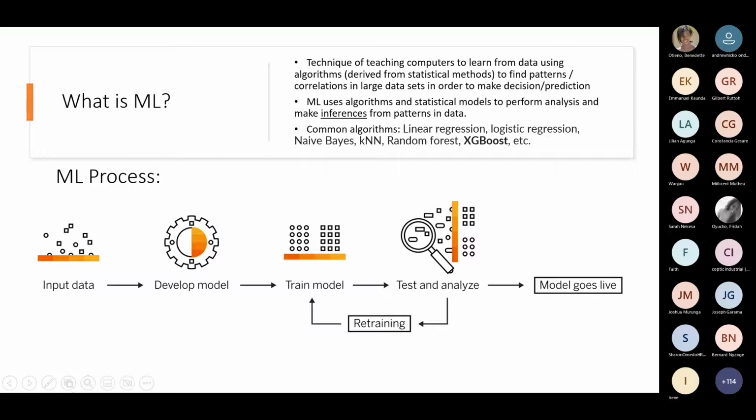So we just want to look at the machine learning process. Just to be clear, it involves us collecting data and preparing that data to be input into the ML model that will have been developed by the data scientists. That model is then trained with the data collected to give us tests or results. Those results are then analyzed, and once we are satisfied that the predictions or the decisions being made are good enough, then we take that model out for deployment.